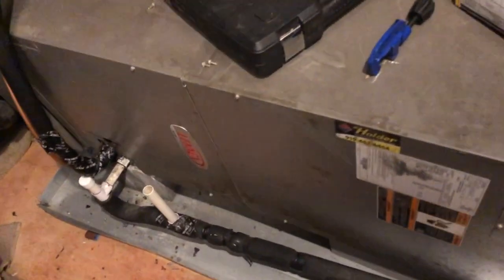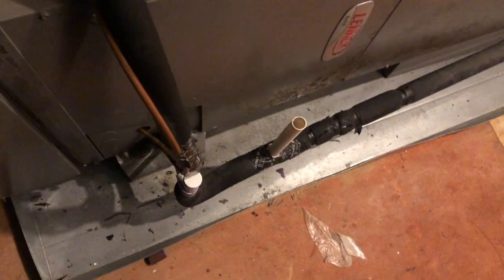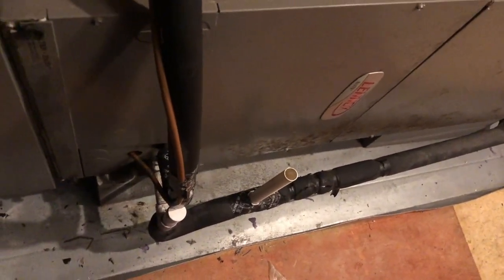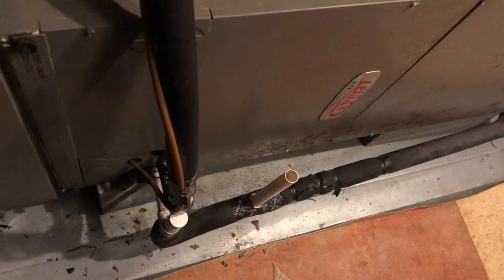Okay, family, this is the space I'll be working in today. So I'm about to get started. I'm going to take the cover off right here where the evaporator's coming in, sweat off the line sets here, take the drain out of the way, remove the coil and put the new one in.